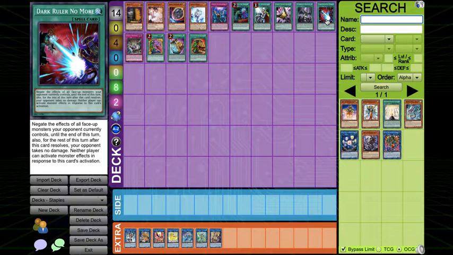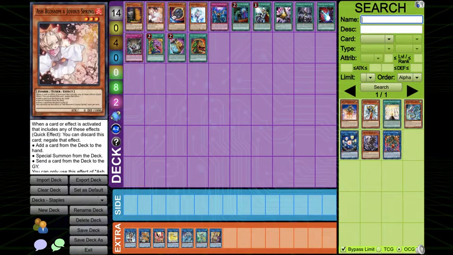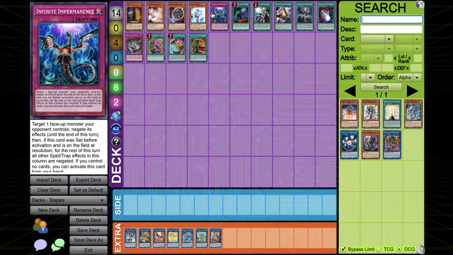So there's give and take with both of them. There are certain situations where hand traps are better. There are certain situations where board breakers are better. And it's really going to depend on the deck that you're playing, the goals that you're trying to accomplish, and also the format that you're in, right? Because Dark Ruler No More and Forbidden Droplet are not good in every single format. Just like Ash Blossom, Nibiru, Veiler, they're not good in every format.